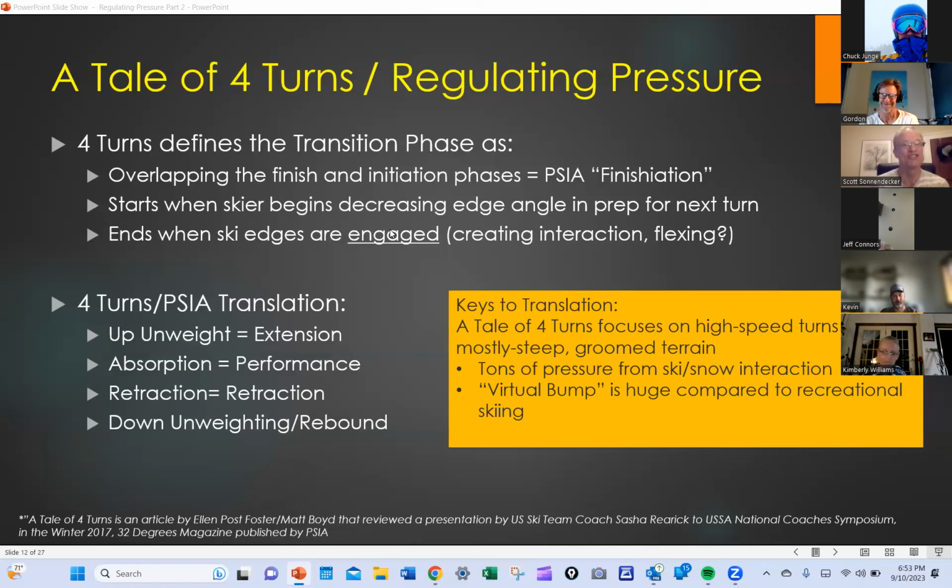I got to make changes in the way I finish the first turn to get to the second turn, the change in the turn shape. So that's the major change that I had this last year. Instead of this is the turn, it's here, apex to apex, and all the things are happening in here.